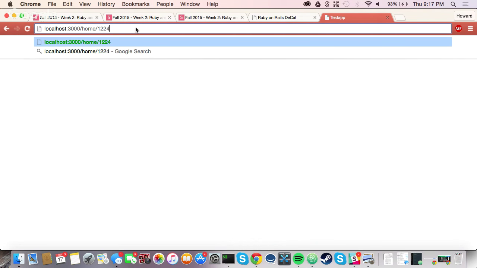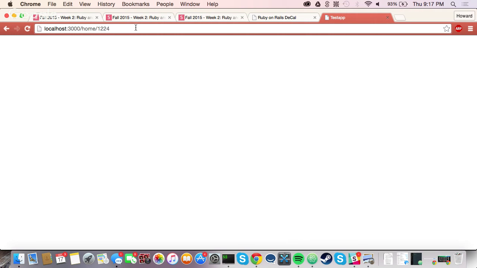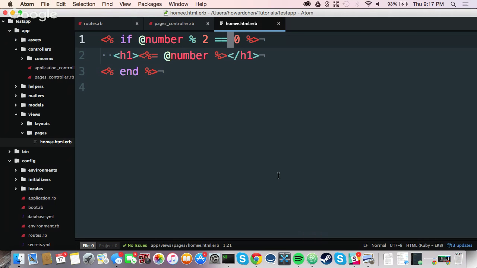But if I do 12234, oh, now it looks stupid. That was supposed to work. If @number mod 2 equals 0. Actually, I have no clue why that's not working.